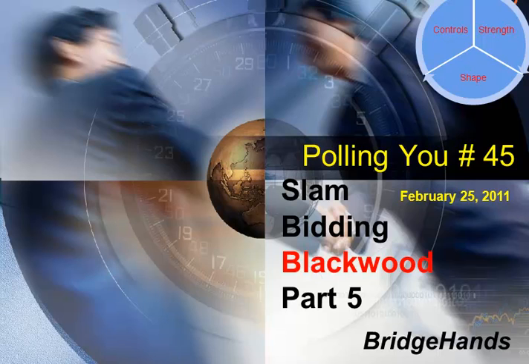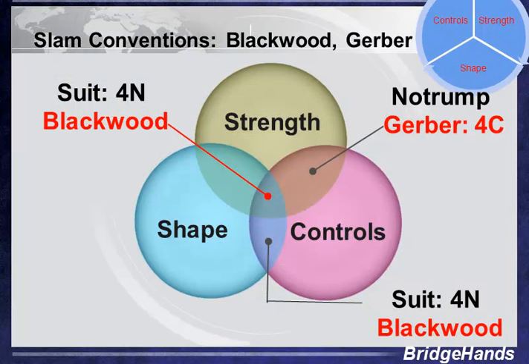More on Blackwood. You recall Blackwood. This is where we have a suit agreement with shape and strength and controls, or we just have shape and controls, not so much strength, but a lot of distribution, and we use the 4 no-trump Blackwood. We're going to talk about more of the usage as well as when not to use it today.